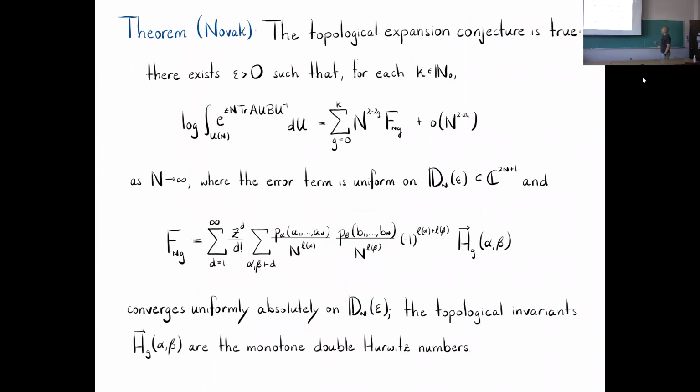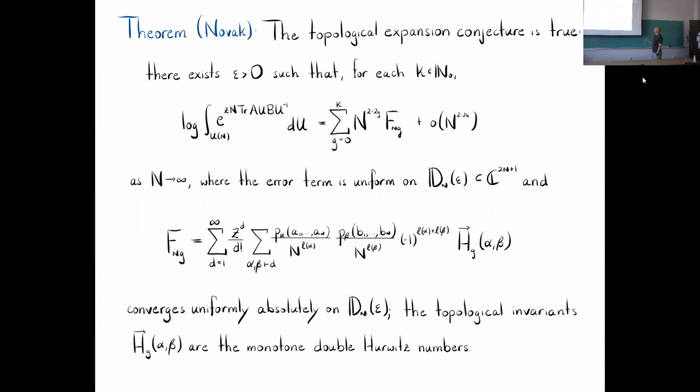And so here's a theorem that solves this. This conjecture is a true statement. There does exist such an epsilon. In fact, I can tell you that this epsilon can be no bigger than 2/27. It might be a little bit smaller, but it's no bigger than 2/27, such that this expansion holds for arbitrary complex number z which has modulus less than this epsilon, and arbitrary matrices A and B which have spectral radius at most 1. Just a quick point: you can make the spectral radius of A and B whatever you want at the cost of just rescaling B and making it smaller. So the 1 is just a notational convenience.